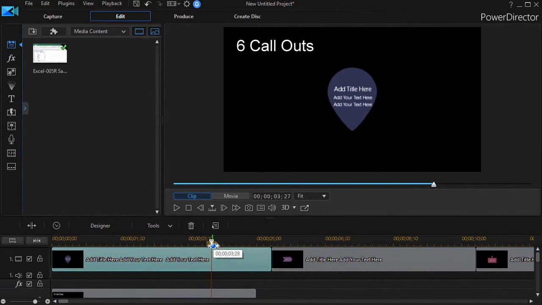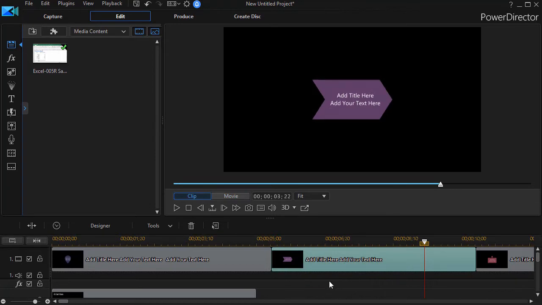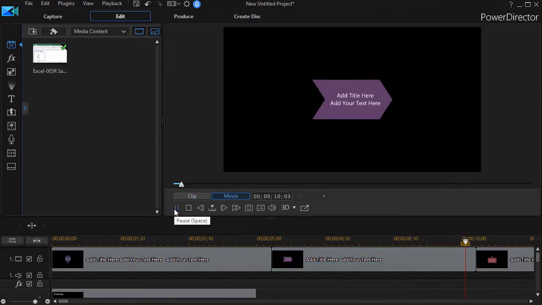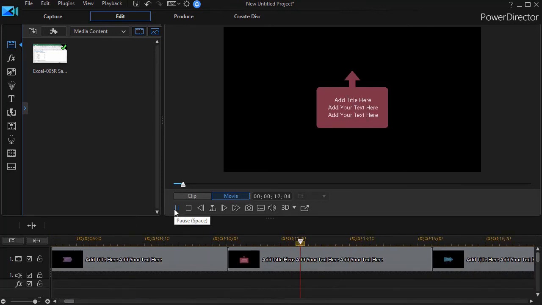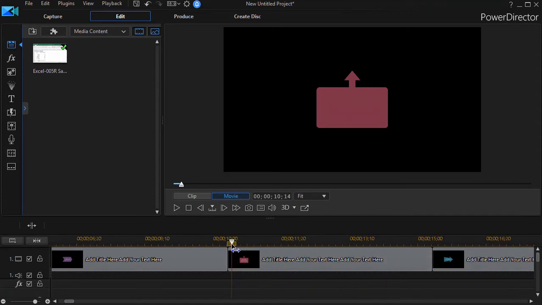The second of the six callouts you get in the package is a chevron. It's purplish, it goes to the right, and you have some expanding text in that particular situation. The third one, as we continue our survey of the callouts, is a box with an arrow pointing up, and we notice that the text appears, it slides from the bottom, and it becomes more visible.